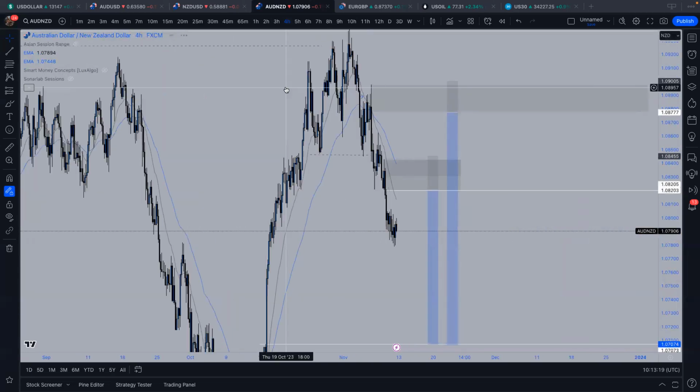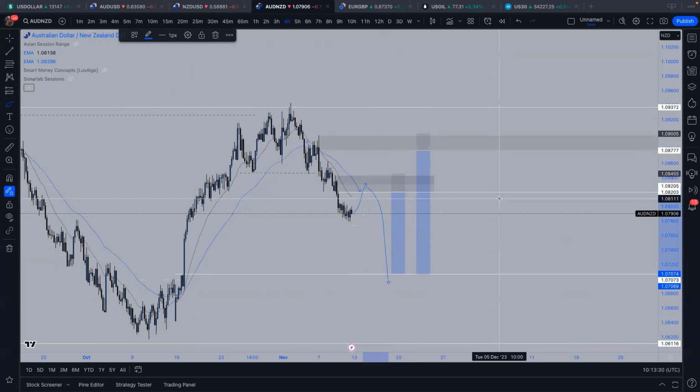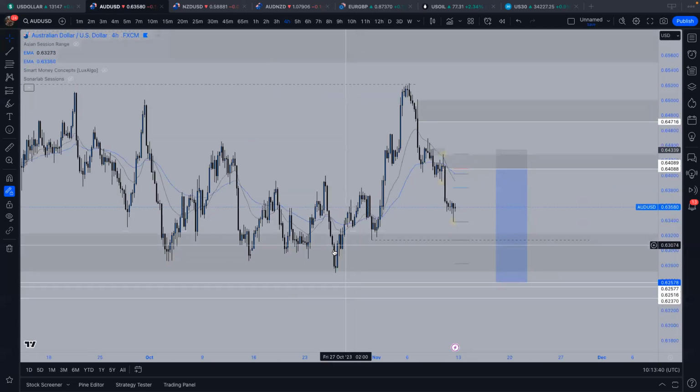What we could potentially see is just this continuation now on the 4-hourly. If price wants to run back up into maybe this EMA, and then we actually have a bit more of a dive, and that could potentially mean AU as well. We have that run up, and then we have that bit of a dive, because even though we have this area in here, for me, nothing in here is actually that strong. There's not a clear sell to buy movement. So nothing's really that clear and that strong.